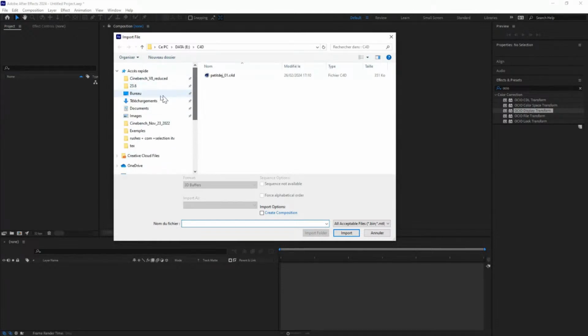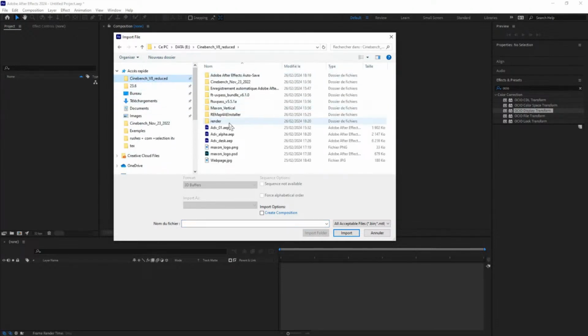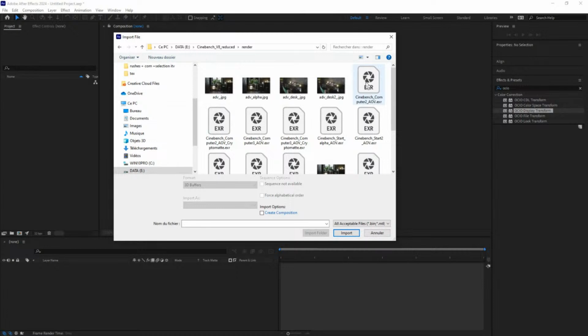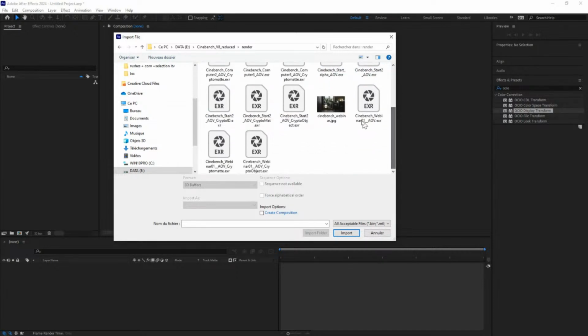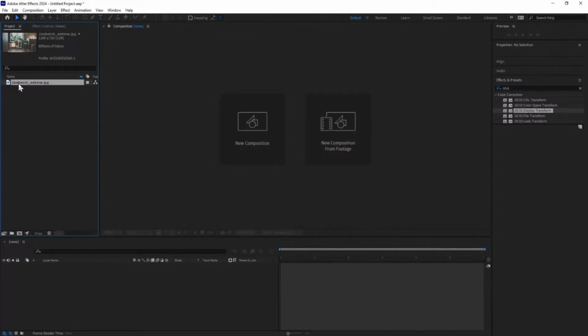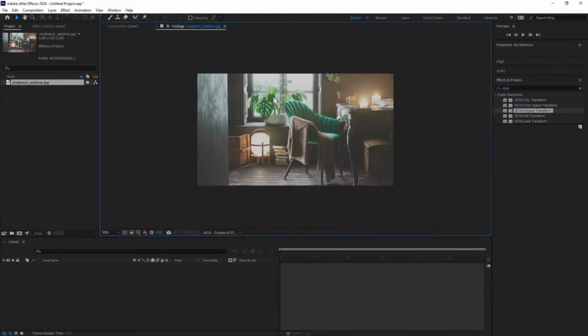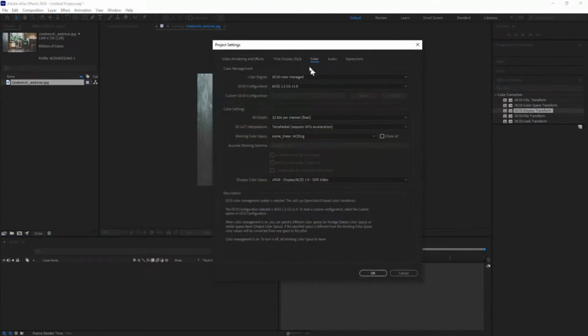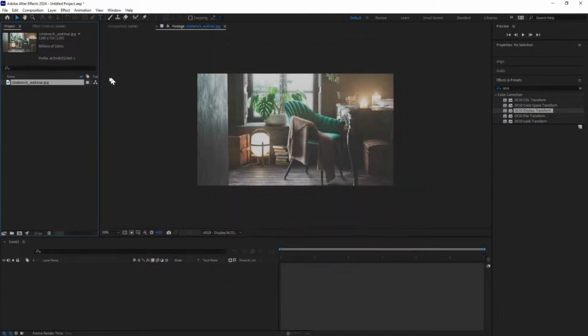Now I'm going to import the different files. If we go here to our Cinebench, in the render, we will see here our Cinebench webinar. So this is the JPEG I have just rendered. So let's import it. And as you can see, it doesn't look at all like we wanted because we are in ACES. Because we're using the whole OCIO workflow, this JPEG, which has the color baked in, doesn't look like it should.